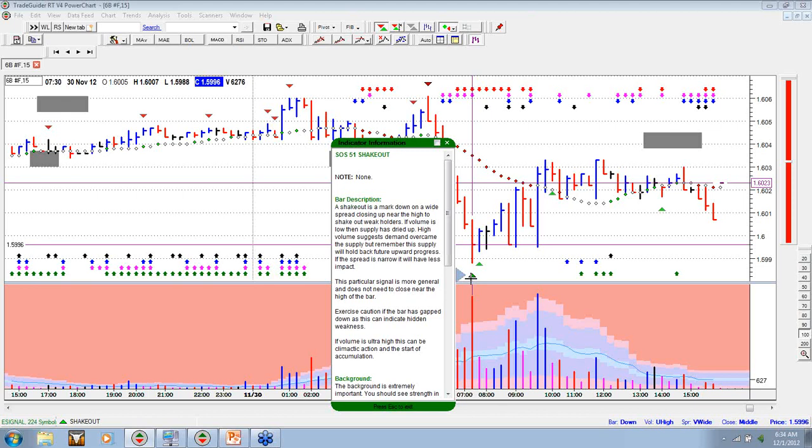You know, this is a 15-minute chart. You do see them on smaller time frames. So shakeouts work best, Sharon, just to repeat this, on slightly larger time frames. I don't really take too much notice of them on a 5-minute chart or a 1-minute chart, although they do still move the market. But you can see here on this 15-minute chart a massive volume spike closing up near the middle of the bar with the next bar higher is how we define what we call a shakeout.